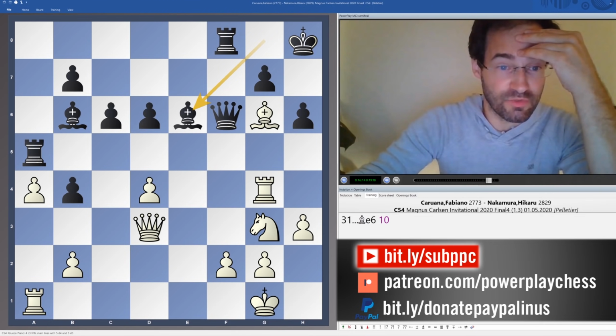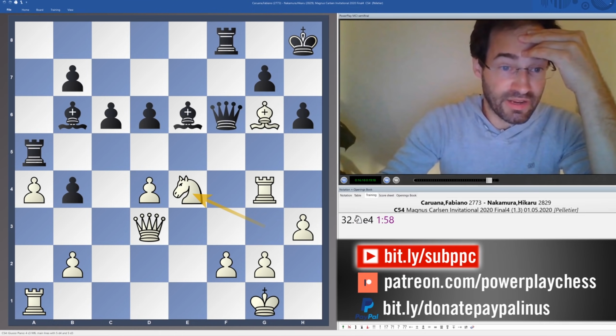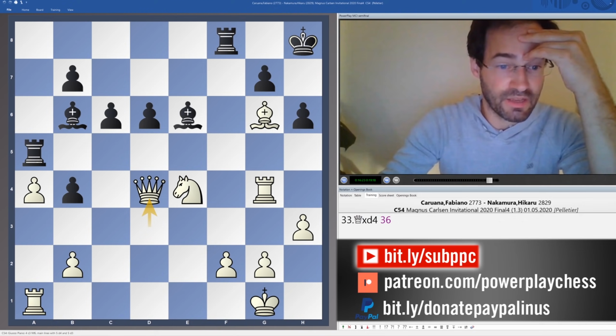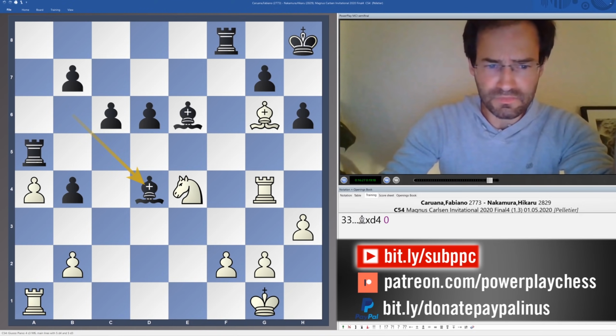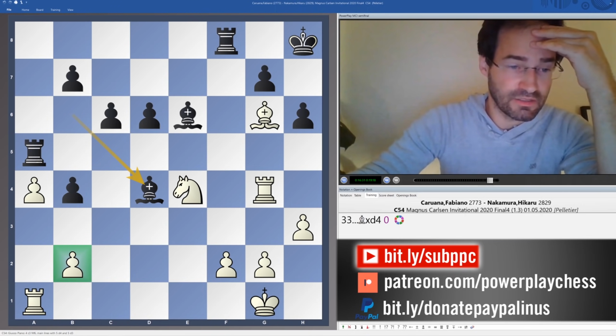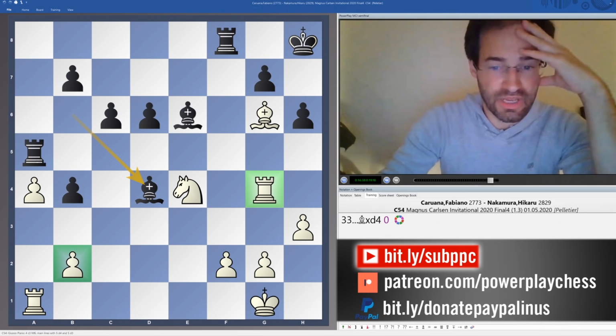You can't go to e4 because of the bishop. So he tried knight e4, but this costs the pawn on d4. And after the exchange of queens, now everything is falling apart. It's not just that it's pawn down, but everything is hanging. The pawn is hanging, the rook is hanging, and white's pieces are suddenly completely discoordinated.